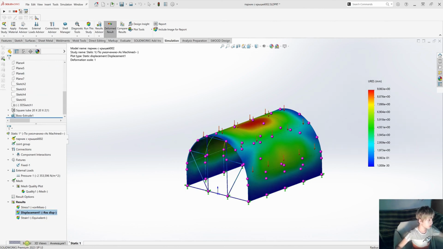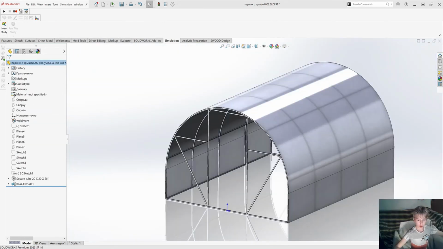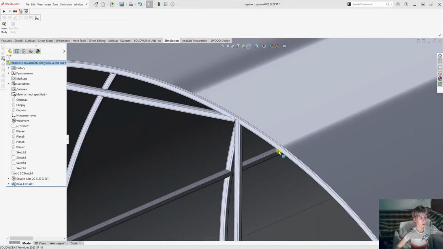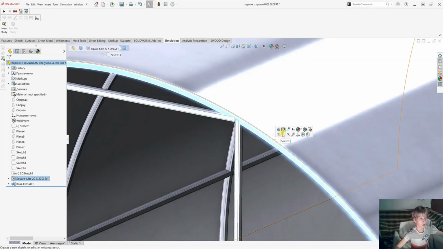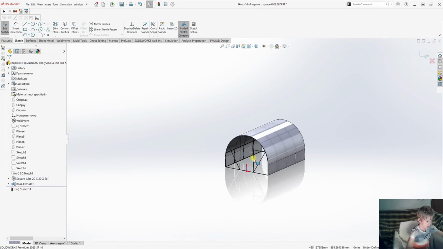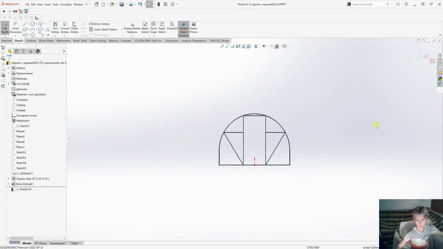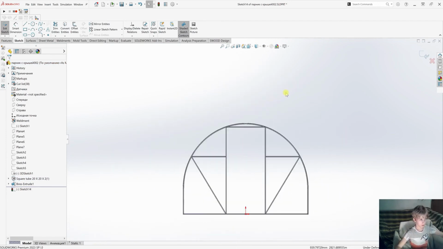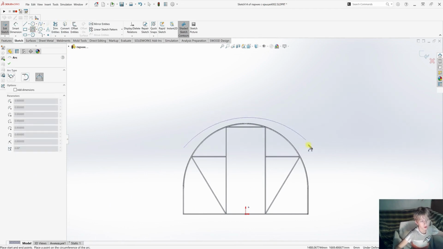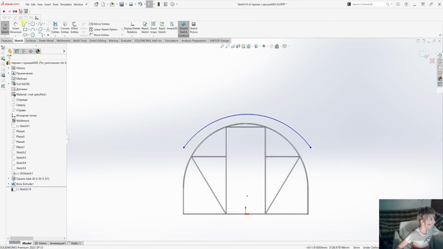Let's go back to the model dialog. Now we'll create an element for the snow load. Select this surface, sketch. Ctrl 8. Take the arc. We'll get an arc. We'll have 1/2 meter of snow.